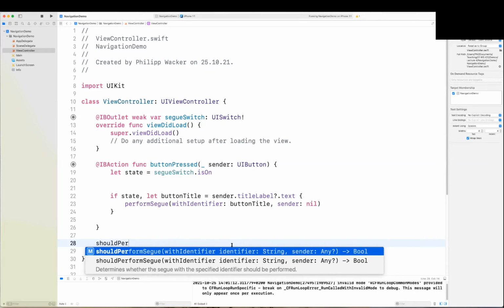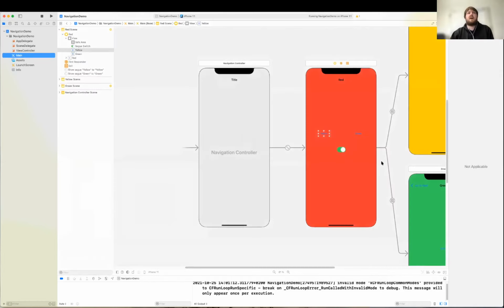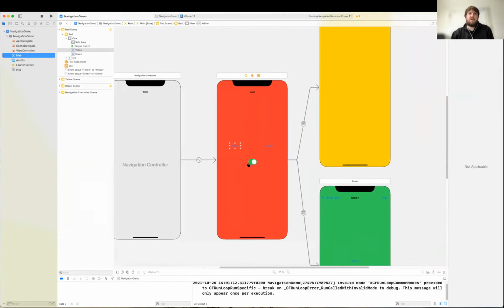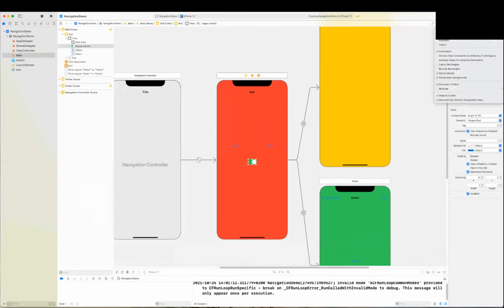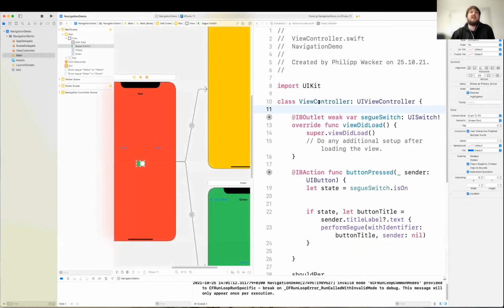Okay, so you sort of work with elements which you can identify here. For example, the Segway switch. Yes, because that is connected in my storyboard. I have this outlet set up. Let me quickly just show the assistant again. This assistant is here, shows me the view controller that is associated with this view controller here. So that is the explicit connection I make from the element in my UI to my code. And same for the buttons with the actions that I can trigger.